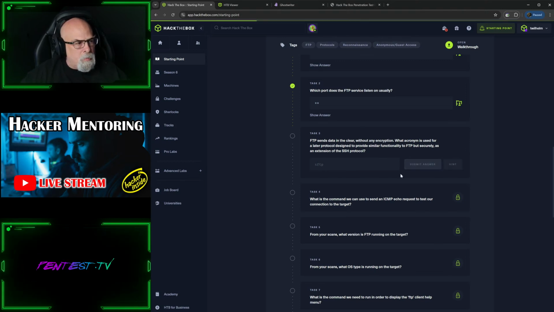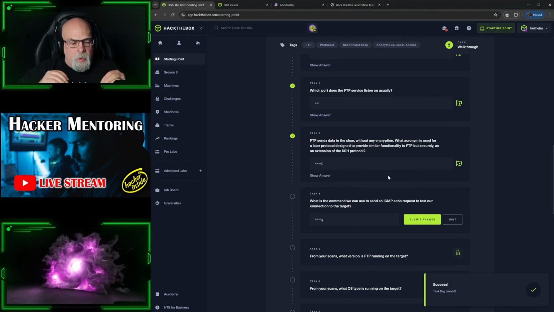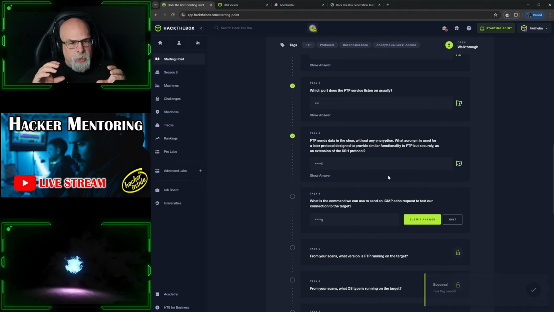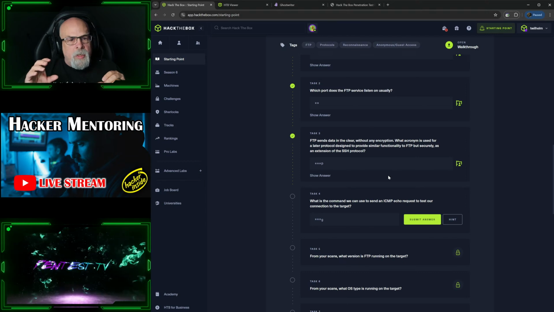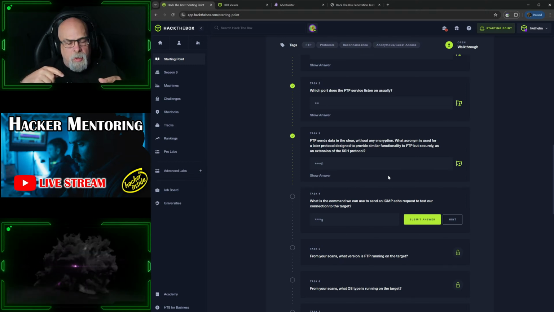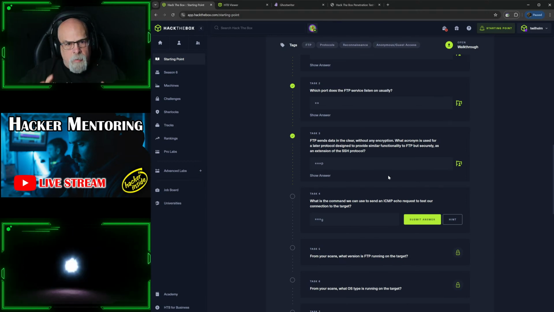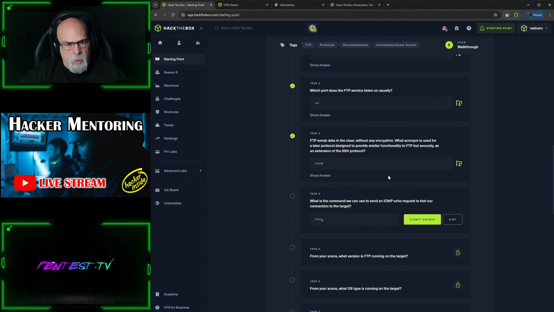Submit the answer. So just to back up a little bit, both of them are secure. One's easier than the other to set up, because if you're using FTPS, it goes through a certificate exchange where you create the private key for that session and then you can communicate securely.